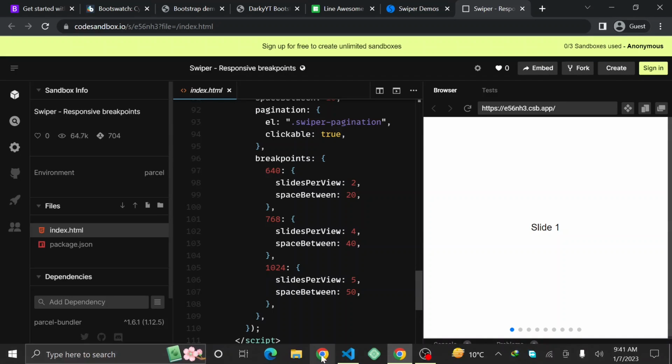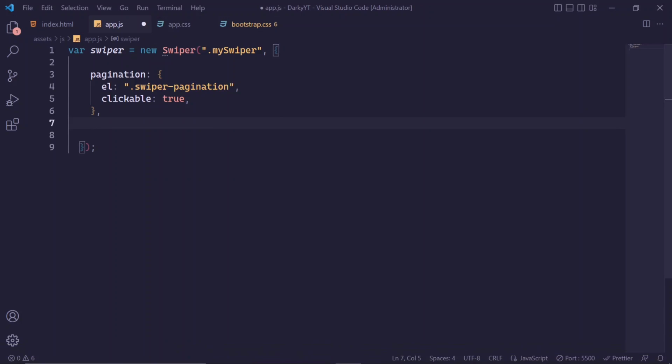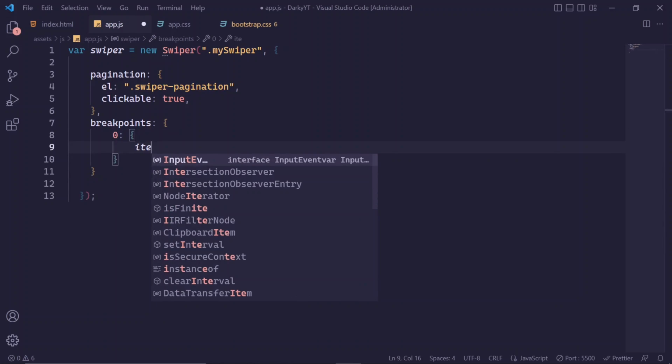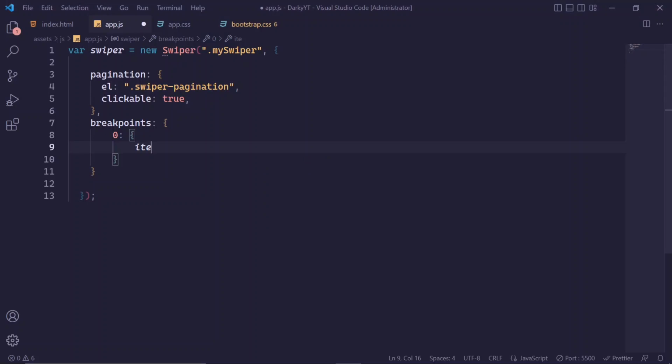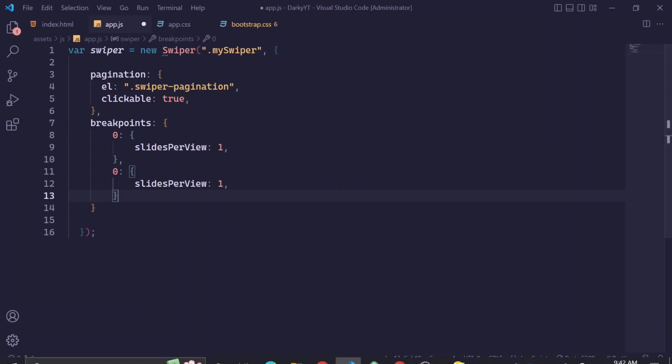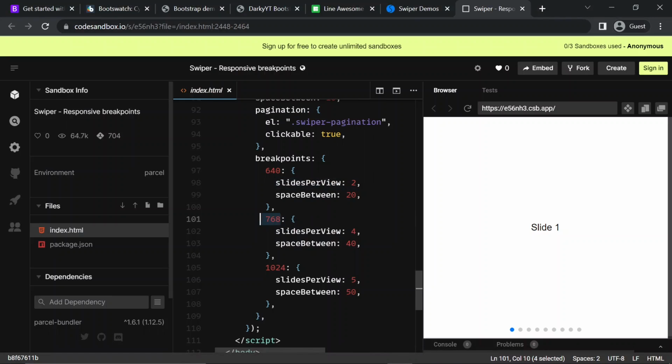So we have these breakpoints. So I'm gonna type breakpoints. All right, so at 0. So how many items I want to display at 0 to. So I'm gonna display 1. All right. So I'm gonna copy this. Then we have another breakpoint. Let's say 768.